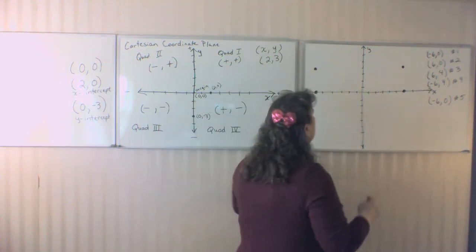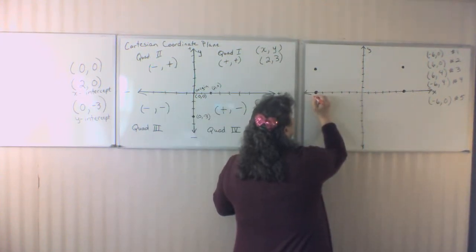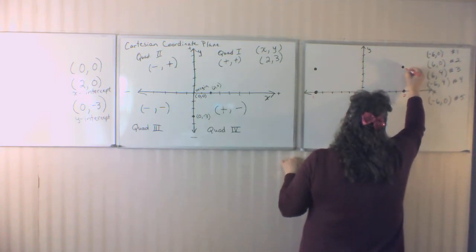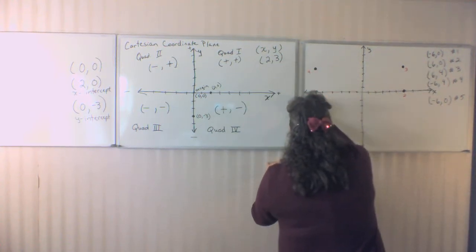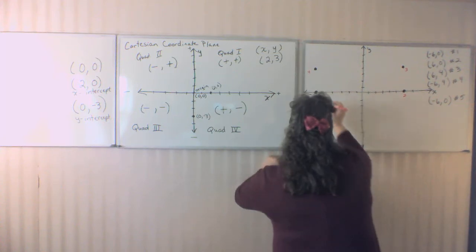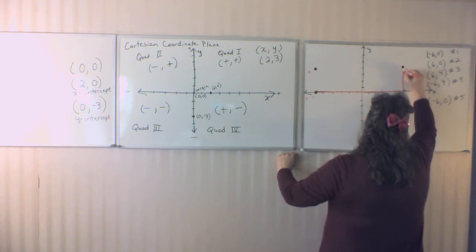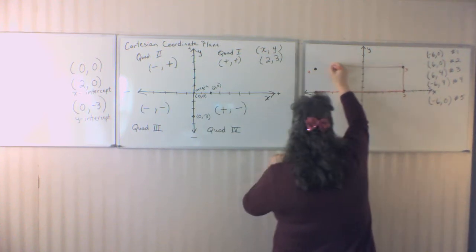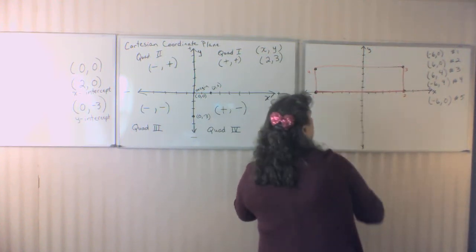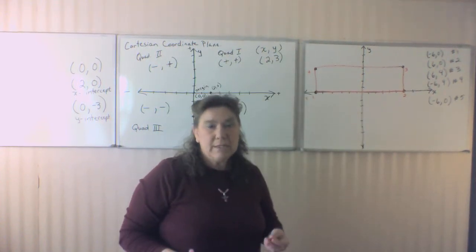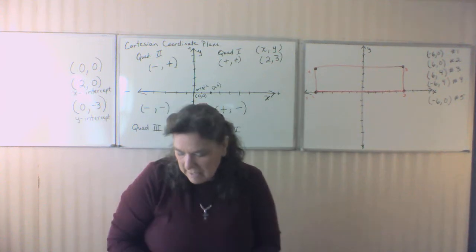Now we're going to connect those points. This one was number 1, number 2, number 3, number 4, and number 5 is back where we started. So let's connect them. And when we connect them, we see that we will have a shape. Now, the very first part of your assignment is going to be exactly that kind of work.